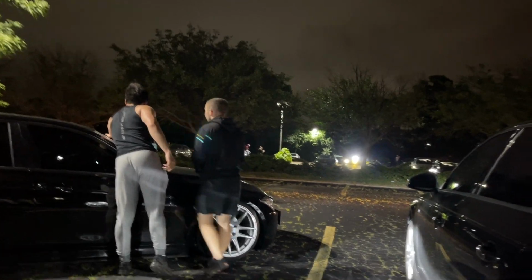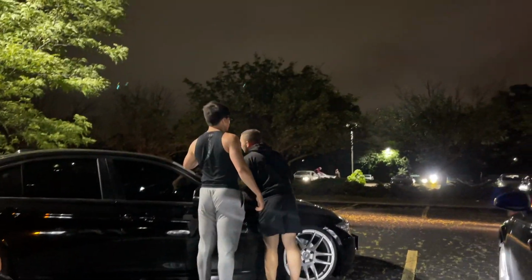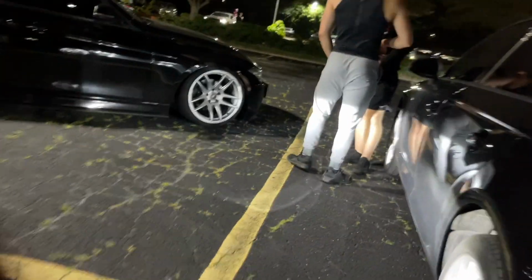Okay guys, so we are at the second spot. We are parked like this. Take a look at this. Let me air out. Nope, you squeeze, you lose, buddy. Ah, my foot!